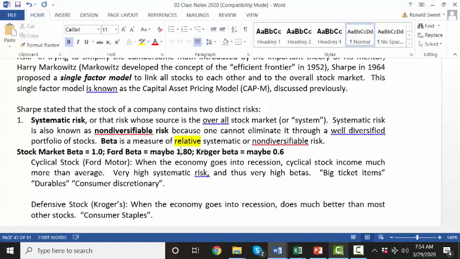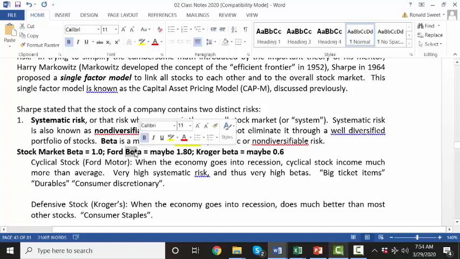And that's one of the problems with beta. Beta just has a one-factor model, but certain companies are exposed to certain systematic risk more than others at certain times, and so beta can be a very unstable number. And we'll see that one of your homework assignments, your Excel applications, is to actually calculate the beta of a firm over time, just to see how it's changed over time.